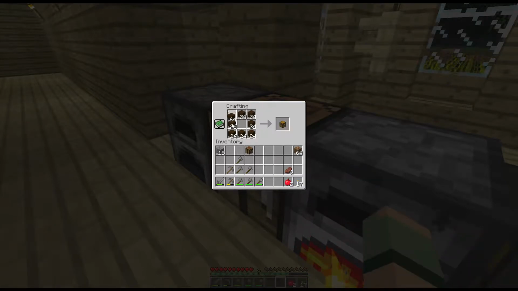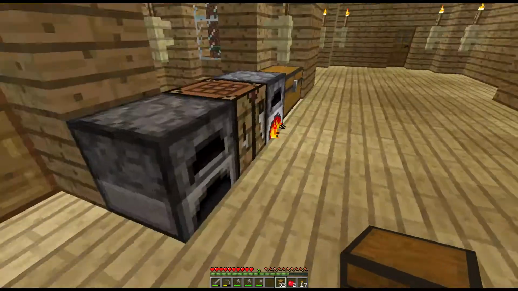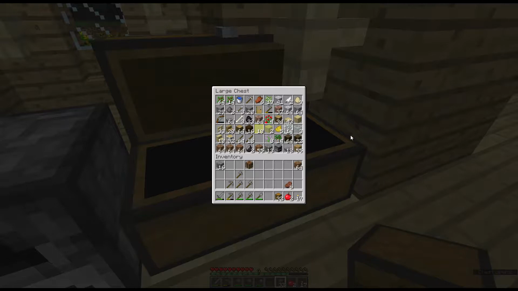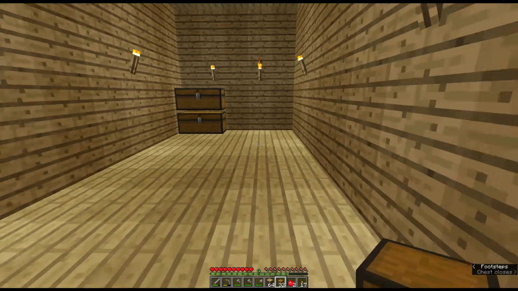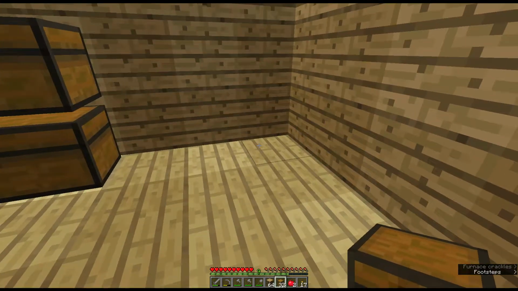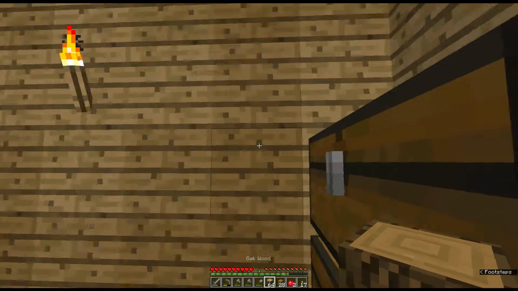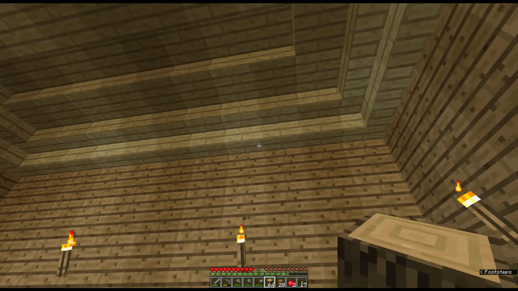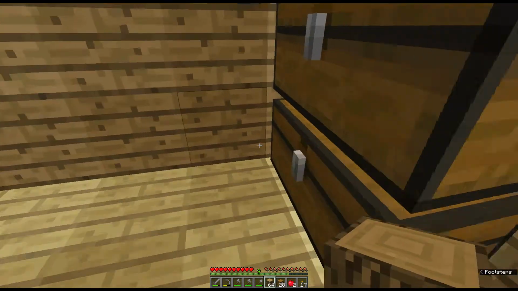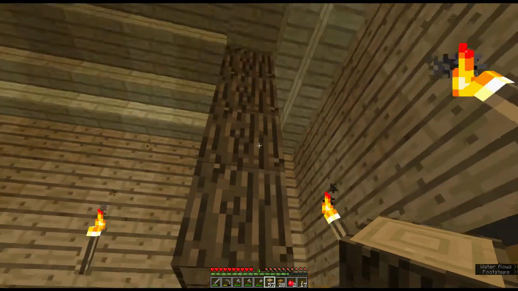Are we going to be here long enough to fill them up? Probably not. Okay, so do I have enough logs? Probably not. Oh, I might. I might, actually. And now there's room for this. Okay. So if we put two chests, that's going to cut into that. We may mess up the ceiling. We are probably going to mess up the ceiling.